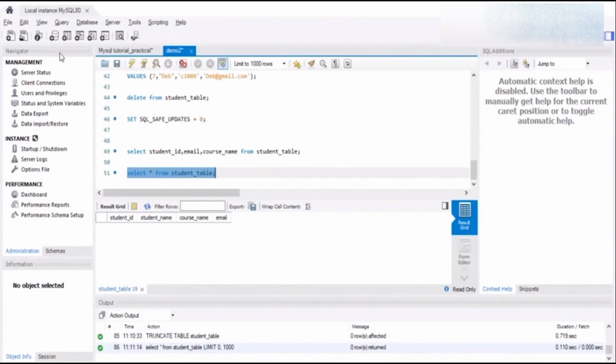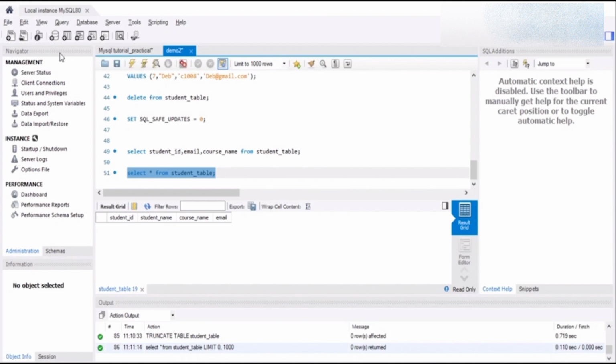Now I will give you a few examples of the differences between delete and truncate. The basic difference is that delete is used to delete specific data. Here I didn't give any conditions, but whenever we give conditions, maybe a particular row you want to delete, that time you need to use the delete command. Truncate deletes the entire data of the table. So if you want to delete one particular row from your table, you cannot use truncate. You need to use the delete command.